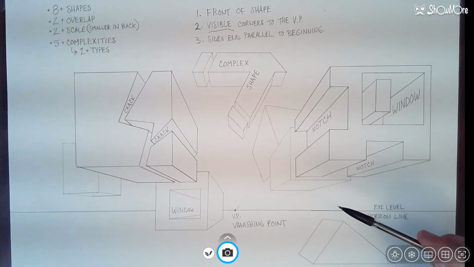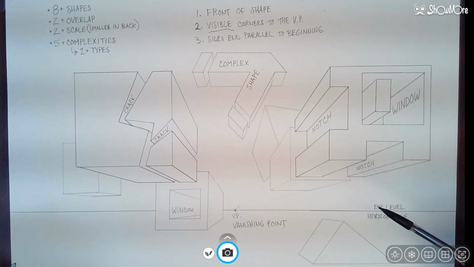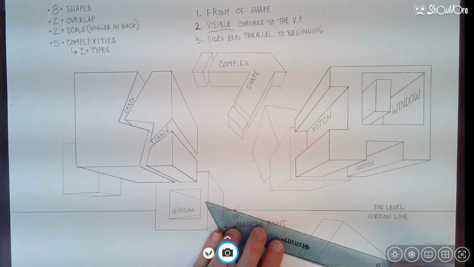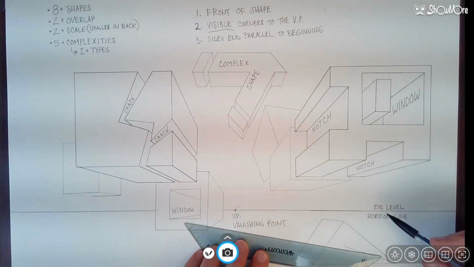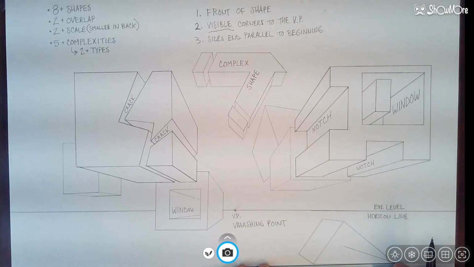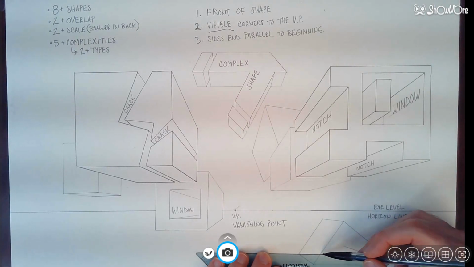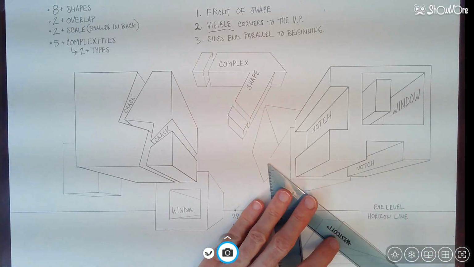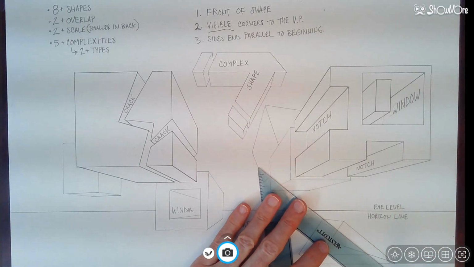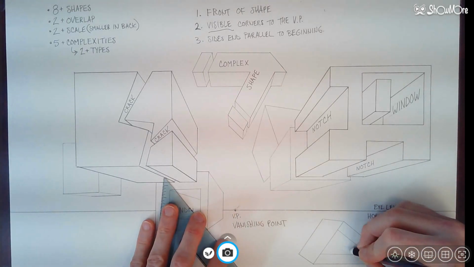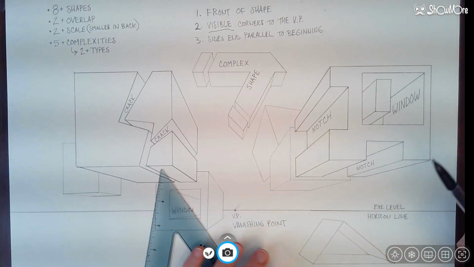Making a shape hollow, which I actually didn't do, so I'm going to do that super quick on this one right here. So if I take this triangle, because yep, you can make anything hollow, I just take this corner back towards my vanishing point, and then however a side begins, it ends at the same angle. This is actually where the back of the shape is, because that's that back corner. And then this one should pretty much automatically match up. And there I would go, and that would be a hollow shape.